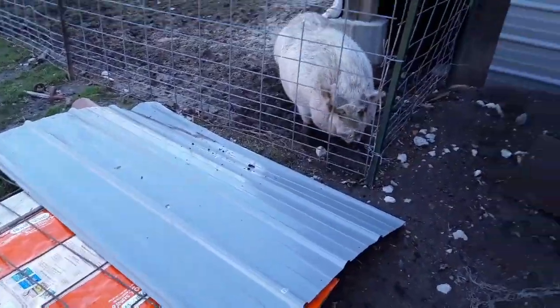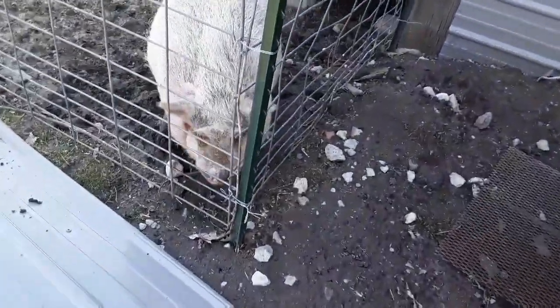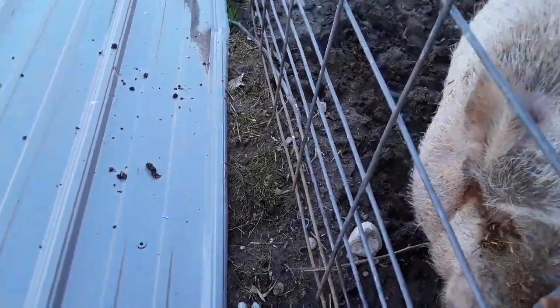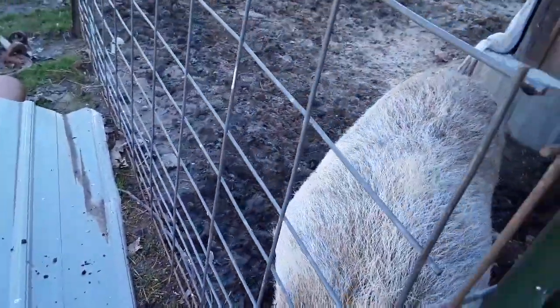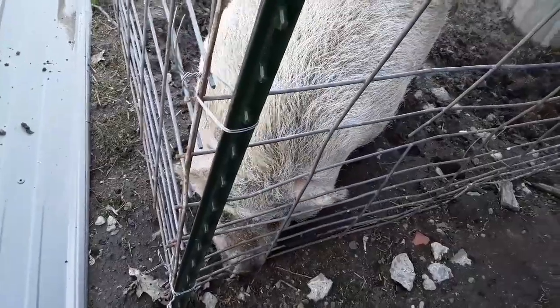While I'm outside, I thought I'd introduce you to my piggies. This is Poppy. She's mad. She wants treats, and I'm not giving her any more. Hello, Poppy. Hello, my sweet baby. Potbelly pigs. That's one of 4. She's outside today, and she's being a brat. She doesn't want to be in there. Look at her. She's going to try to bust out of the corner.